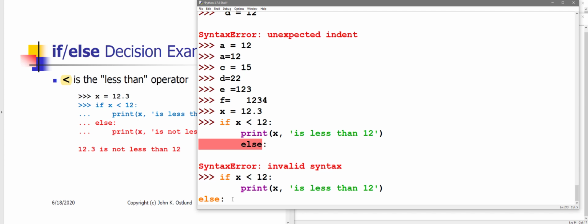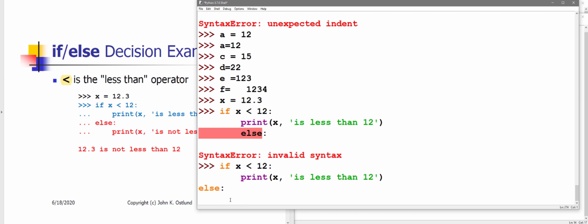And now we're typing else as the very first characters on the 3rd input line. So I've got an input line here consisting of if space x space less than space 12 colon. Then I've got an input line here containing my print function call. And now my else is at the same level. It's at the left edge on my next input line, the same level as if.